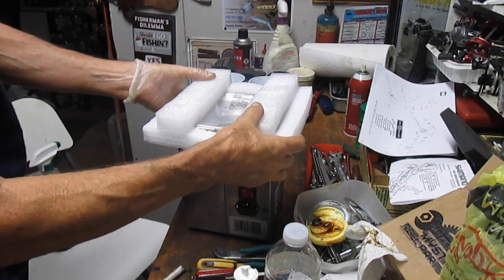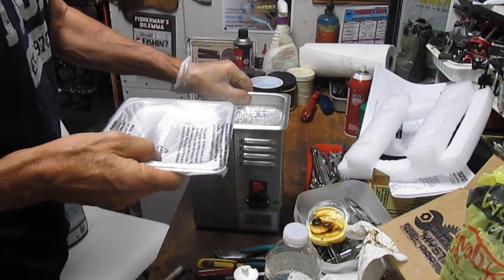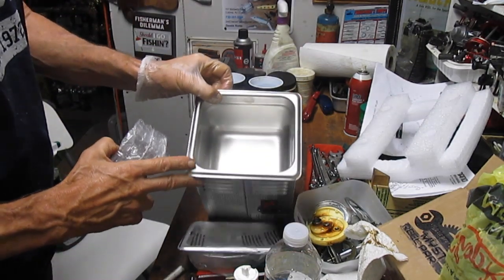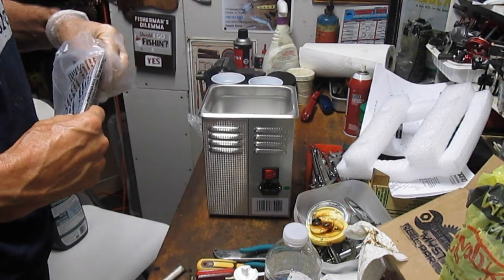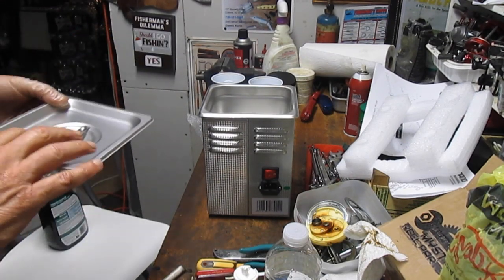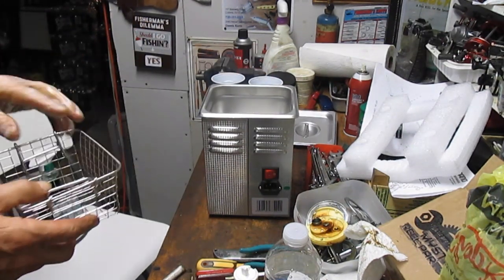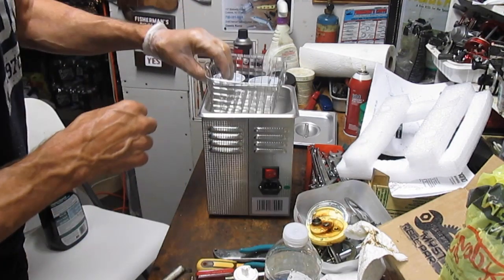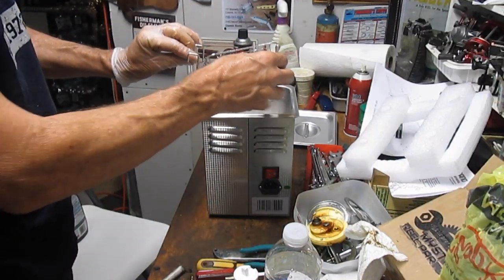Let's see what goes on. We have a cleaner — I believe it's a two-liter. You can see how the parts basket fits in there. I can already notice that I'm going to need to do this in two shots, because I was thinking the capacity might be a little bigger, but that's okay. We have a parts basket, which is recommended — it fits right in there.